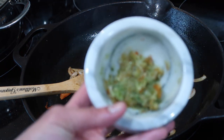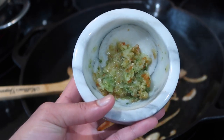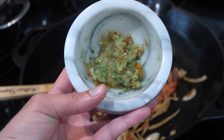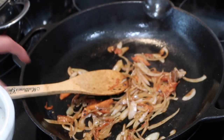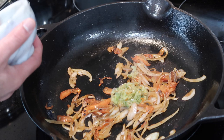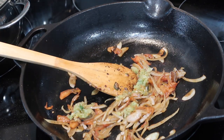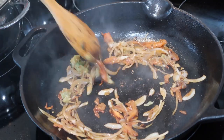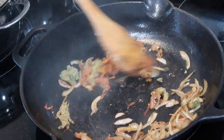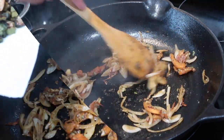At this point, I'm going to go in with some ground seasoning. So in my little mortar and pestle, I have some Guyanese thyme, Guyanese thick leaf thyme. I have some hot pepper as well as some garlic. So I just pounded those up really well, and I'm going to go ahead and add them into my onion and tomato mixture. By all means, if you don't want to make that fresh seasoning and you just want to use some homemade green seasoning or even the store-bought green seasoning, you can add that in at this time. I'm just going to stir this around for about 30 seconds until they cook for a little bit.